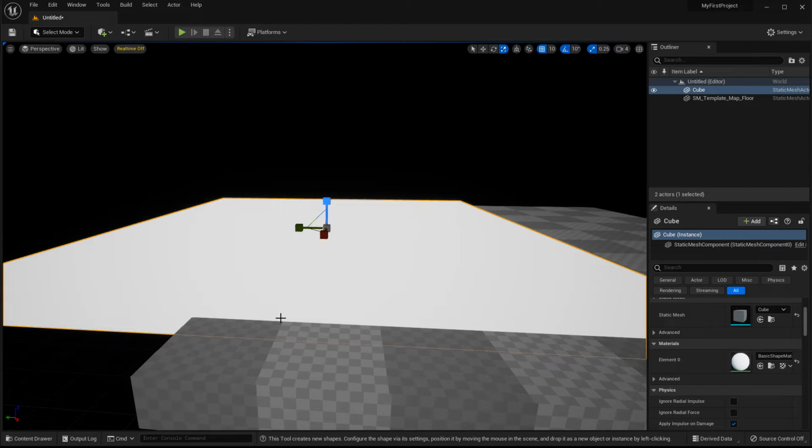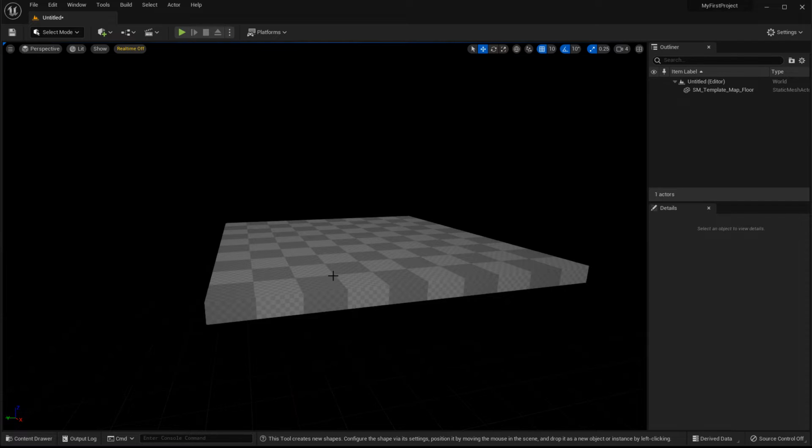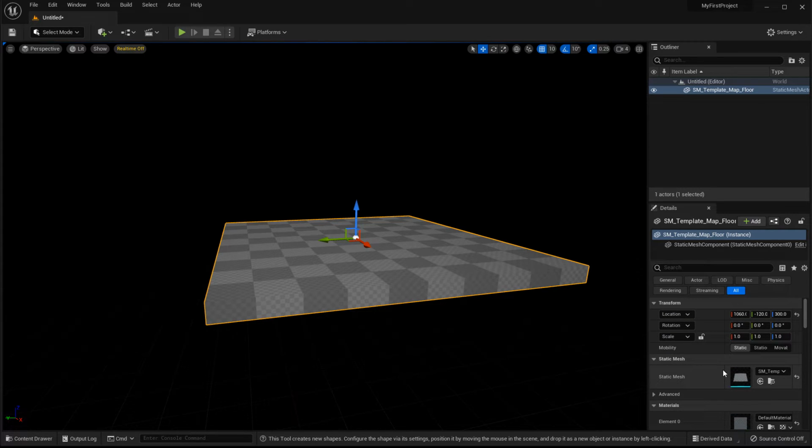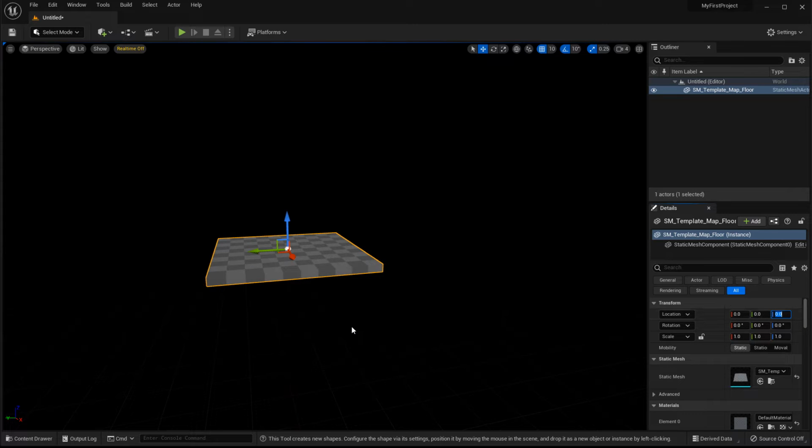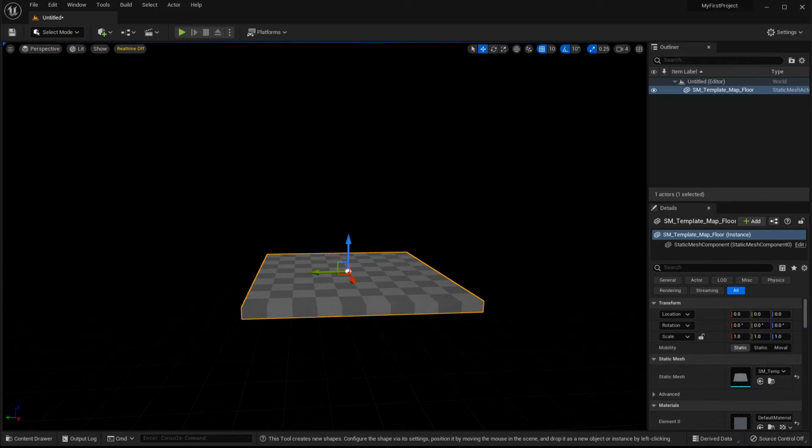I'm going to select this basic cube and hit delete to remove it. Then I'm going to left click to select the new mesh, and let's zero out its position to the world origin so it's right in the center. You don't need to do this, but it's just nice to know where the world origin is inside UE5. So in the details panel for the selected mesh, if you come over to the location, you can just zero this out on X, Y, and Z. And it will simply place that mesh at the world origin at 000 world space. Let's go ahead and come over here.